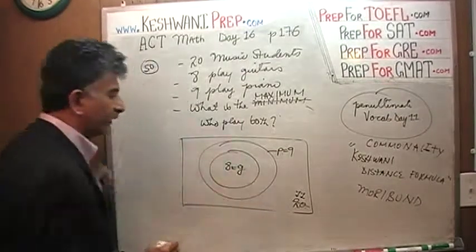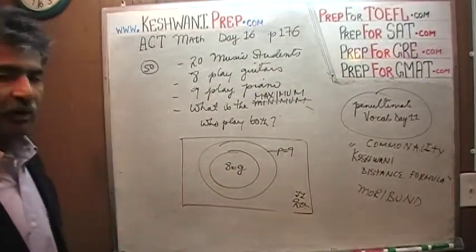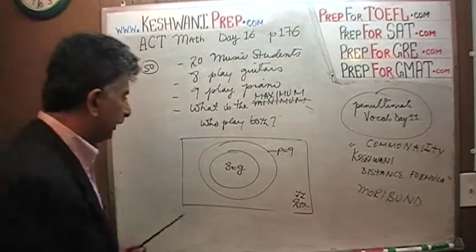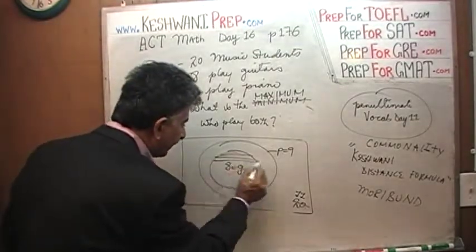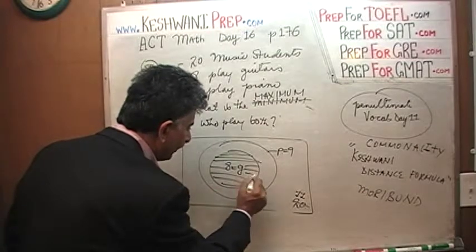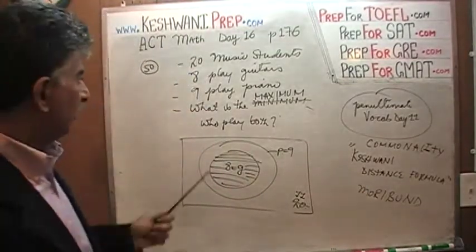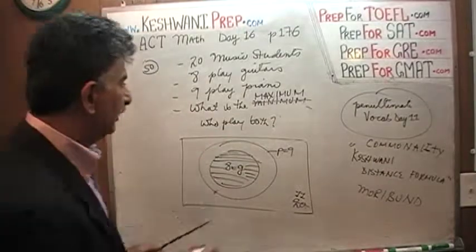8 of them play guitars. And here is the situation where we are showing the maximum situation. Here, this entire area is the common area. Here we are showing a situation where 8 people play both. What is the maximum who can play both? The answer is 8.